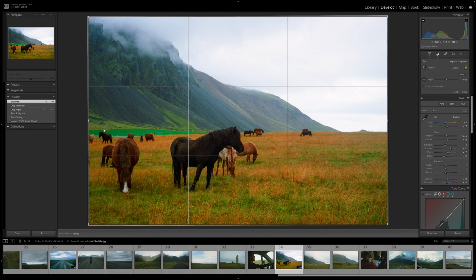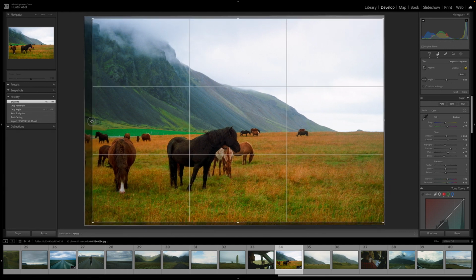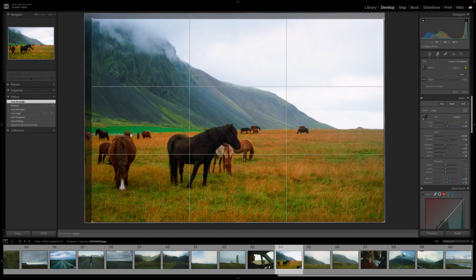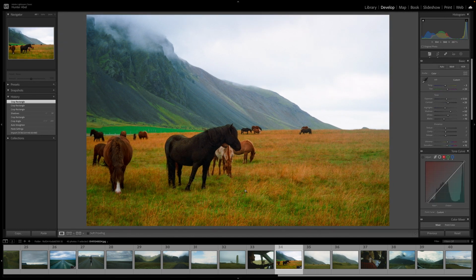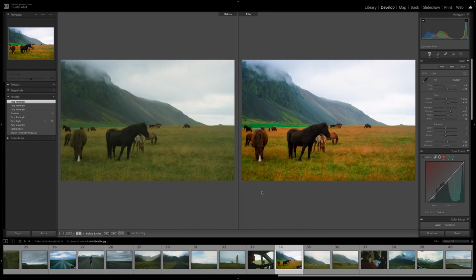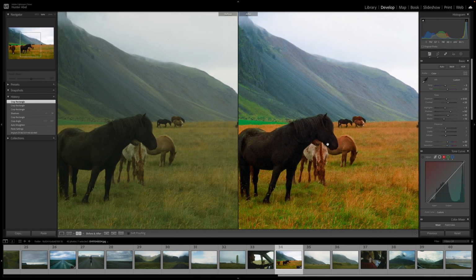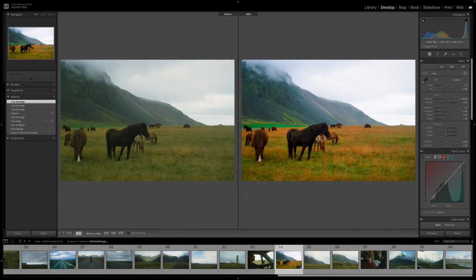Crop wise, might just cut out that horse there just because it's popping out of the edge. And probably call that good.